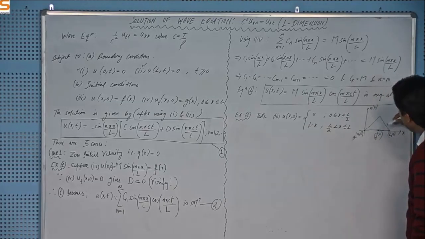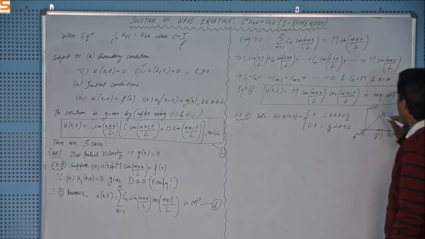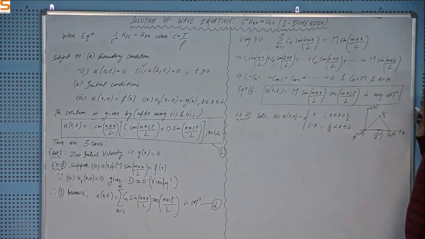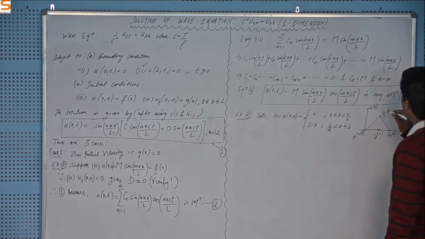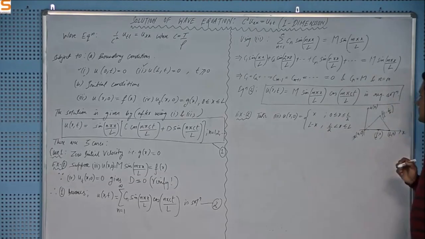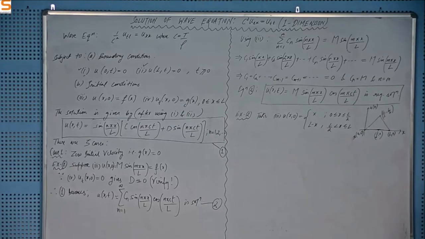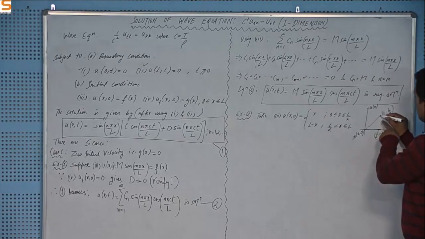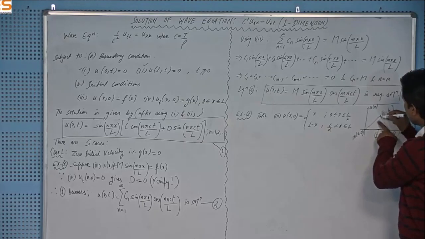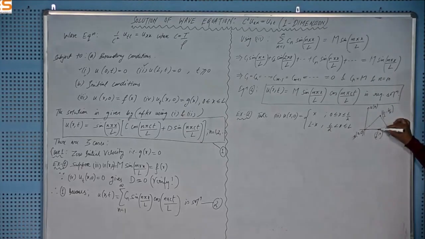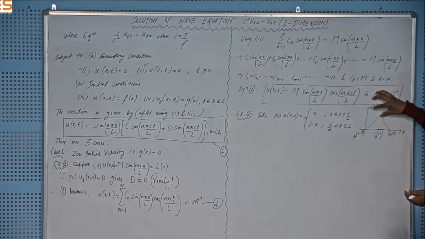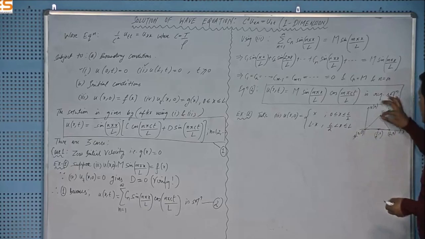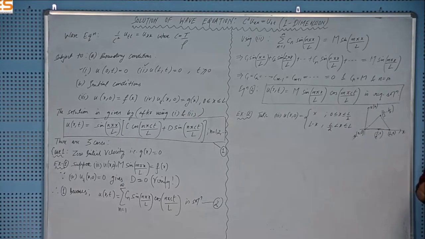Then this point will be, I think, L/2 comma, what is the y coordinate? L/2. Yeah, L/2 comma L/2. Right. And at this point, when you pull the middle point of the string, you just release it. You just release this string because it is already a stretched string. You release it, and it will start oscillating. Right? It will produce vibrations in it.